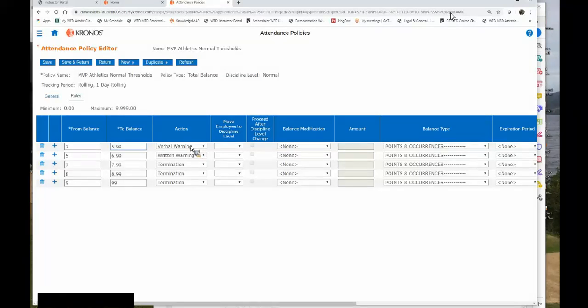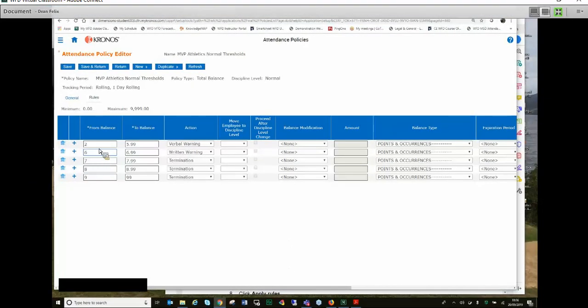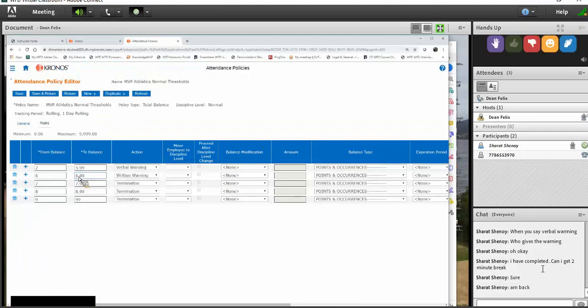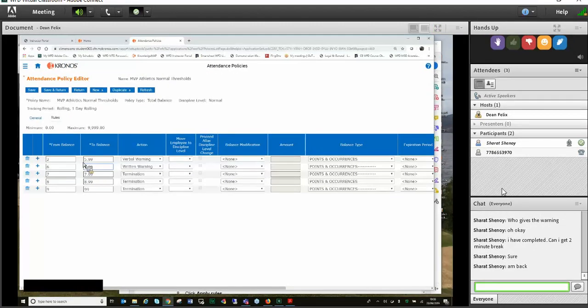So next, the second line is going to be from 6 points upwards to 7.99, and that's what's going to give us a written warning.